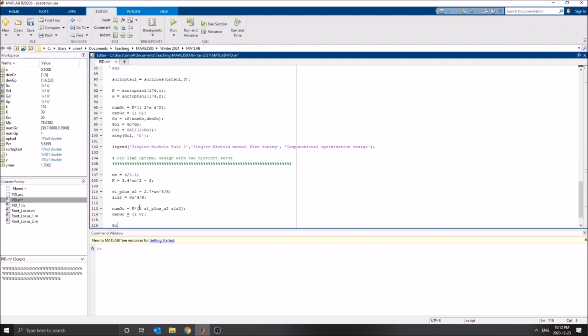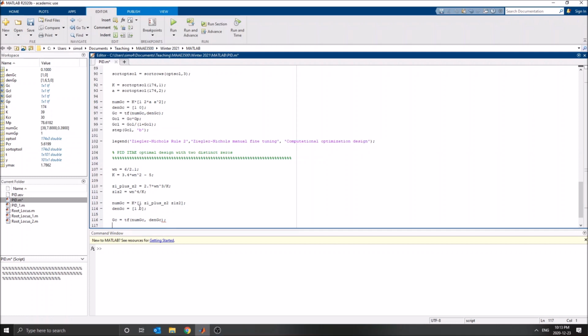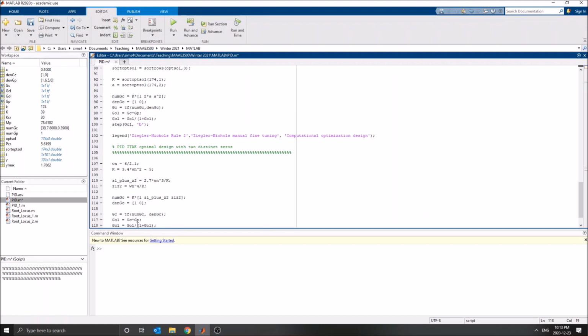And then no surprise here, defining the control transfer function as num and den combined into a single transfer function with the MATLAB tf command, like that. And then G open loop, G closed loop, same old, same old.